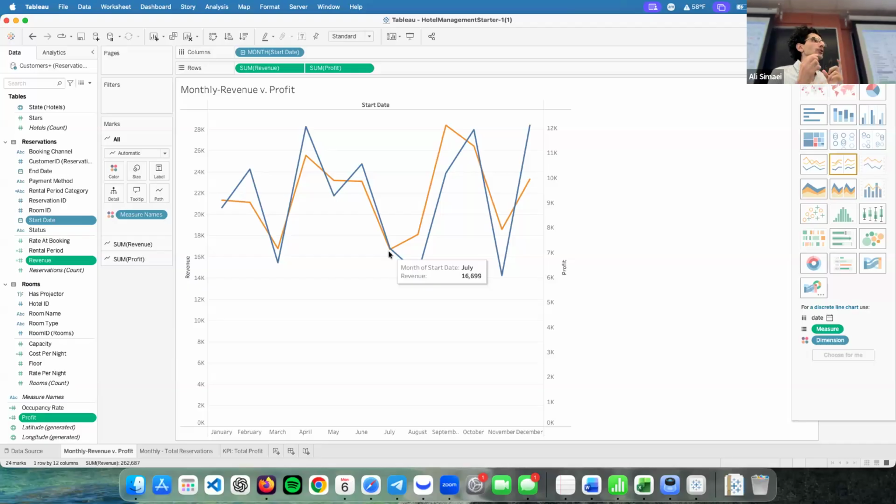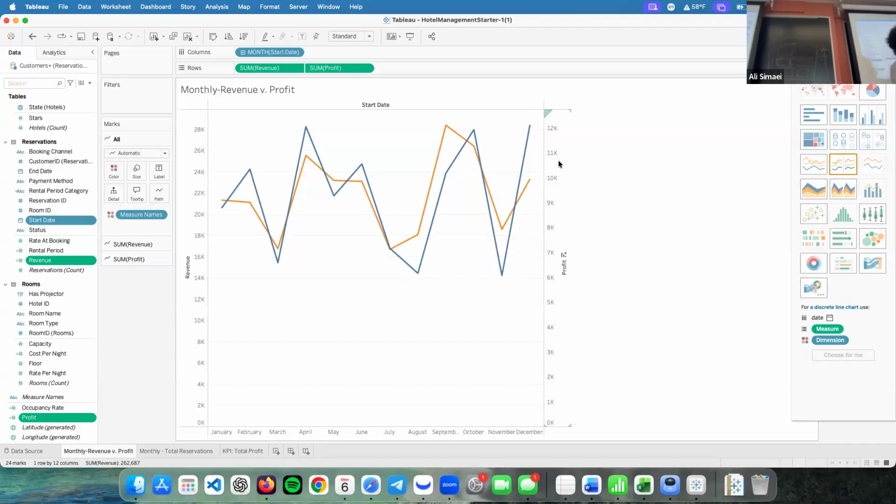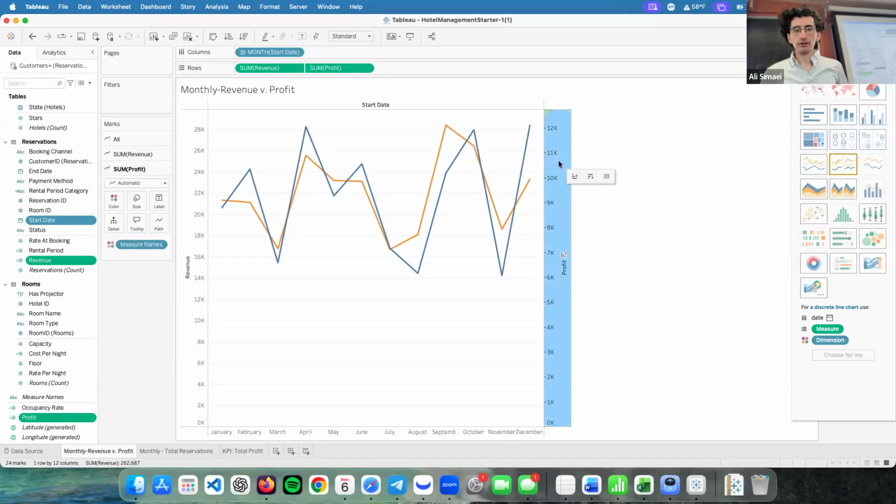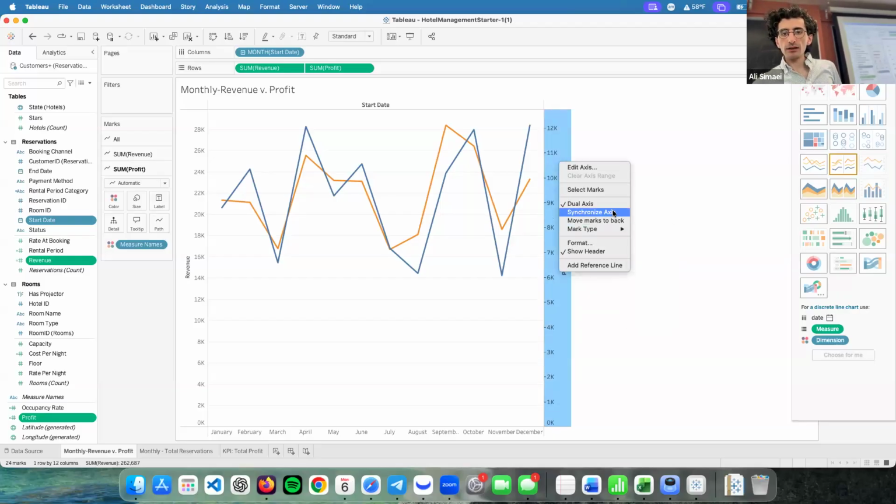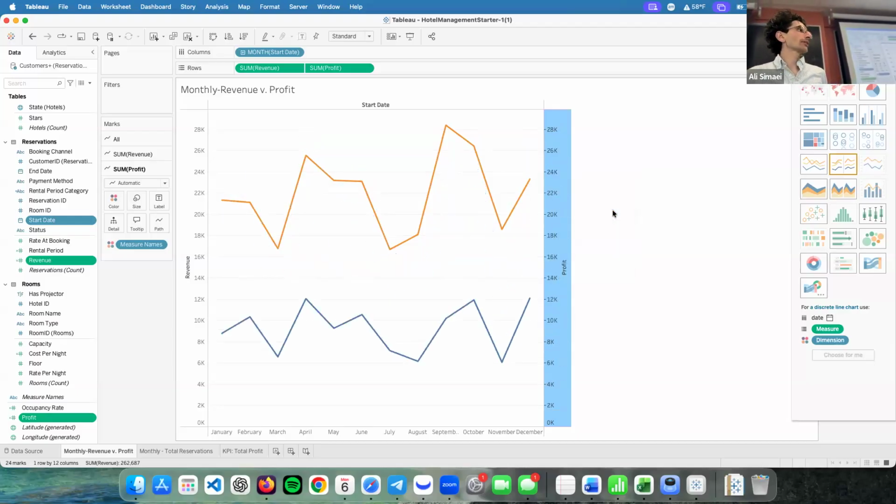So what should we do? We should sync them. Click on the axis here. Click right, and then click on synchronized axis. This way, now you are actually seeing the correct chart.